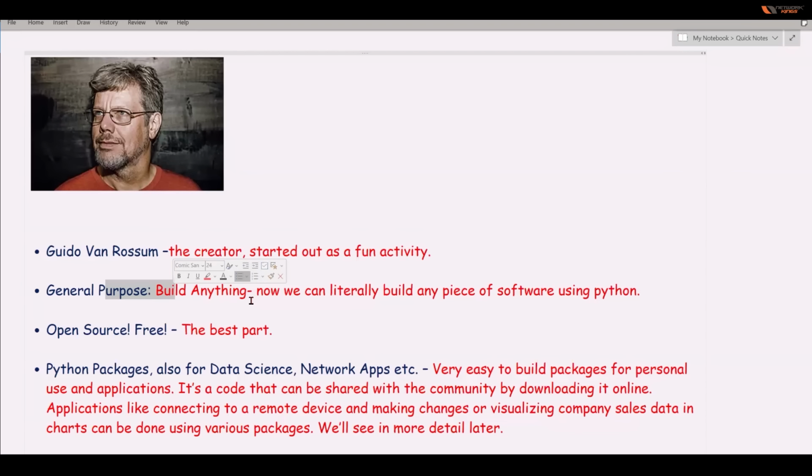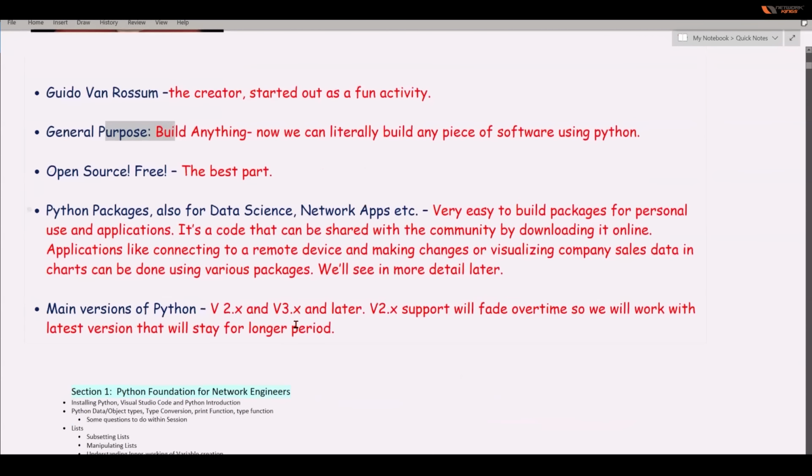Obviously I'm not saying that the complete Udemy website works only using Python, but a big portion of it, or the core of it, is using Python. Similarly, a lot of other examples are also out there. Then, it's open source and it's free for everyone to download and use. That's the best part, and it helps with the popularity also.